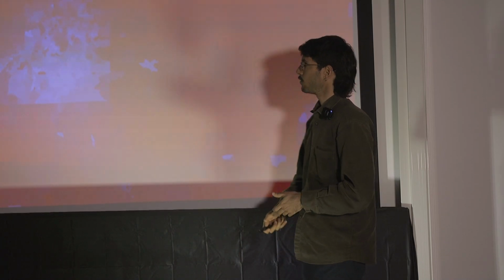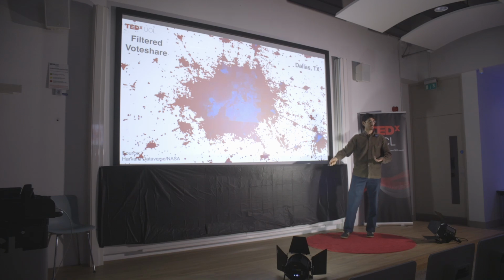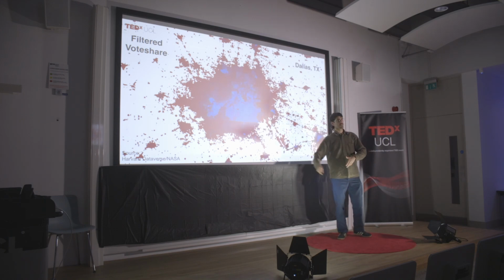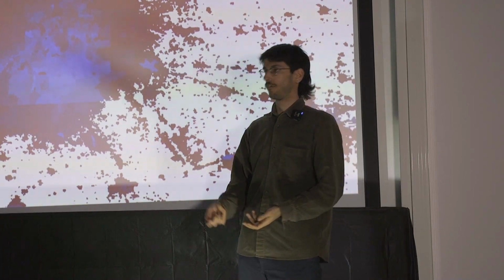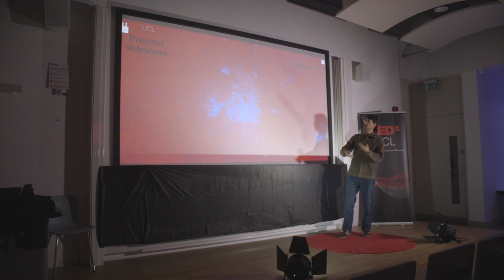But as we know from that previous image, most of that area is empty. So what I thought to do was just clip out the dark areas and keep the color of the areas that are bright at night to mirror the distribution of the population. So if we cycle through these images, you should get a sense for what's going on here, right?